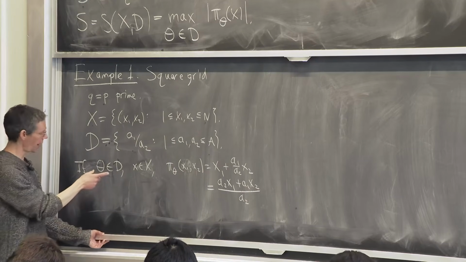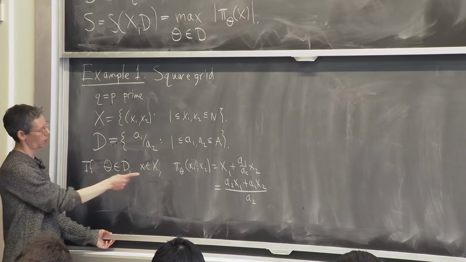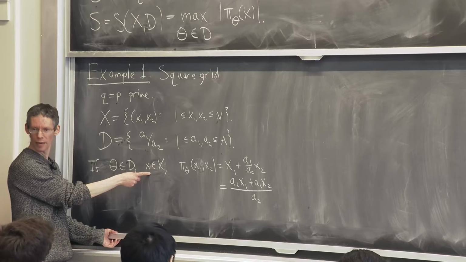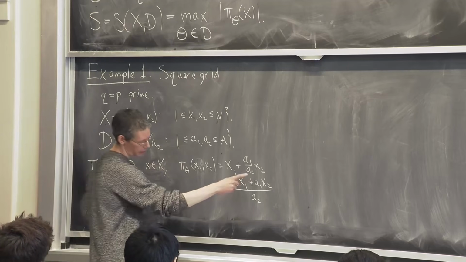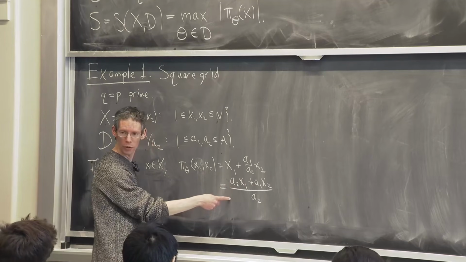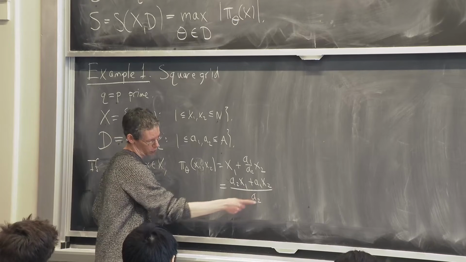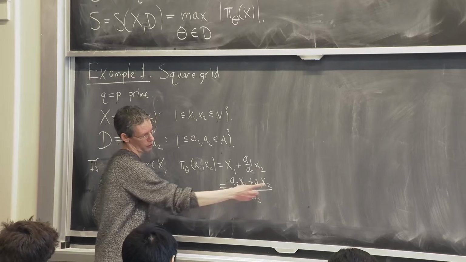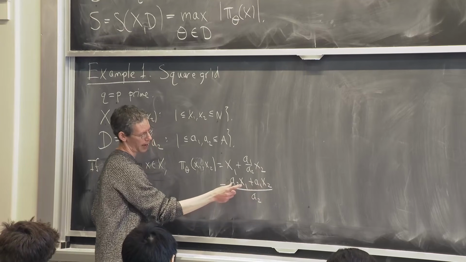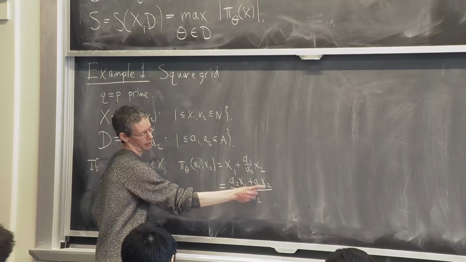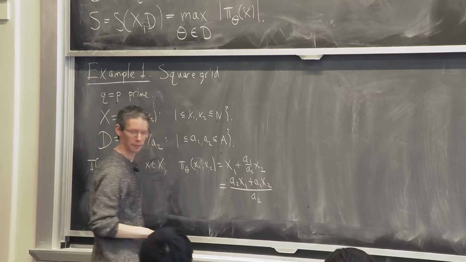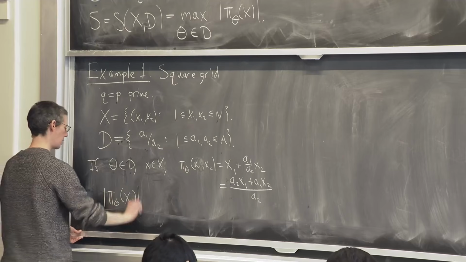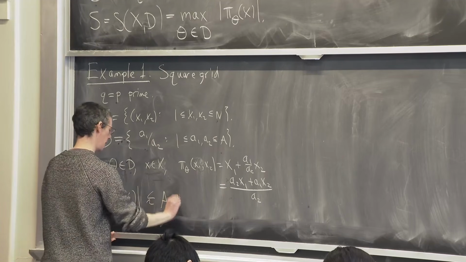Now in this situation, we're imagining that theta is fixed, and we're varying little x and big X. So we're going to try to see how big is pi theta of big X. So we're going to see if a is fixed and I vary x1 and x2, how many different numbers do I have here? So the denominator isn't important because it's not changing. And I want to know how many different numerators I have. And the numerator is going to be an integer. And it has size a times n at most, plus a times n. So it basically has size a times n. So we see that the size of the projection of X is at most a times n.